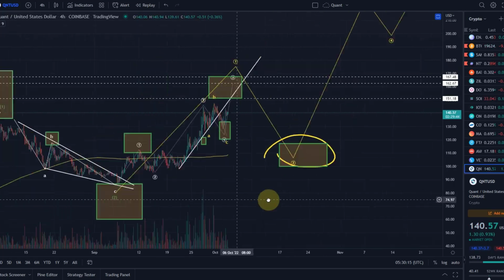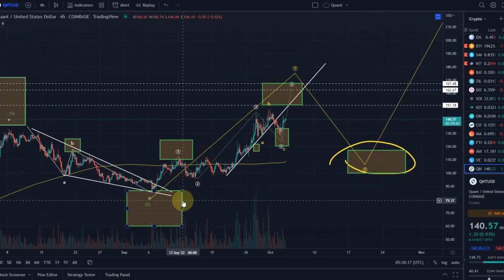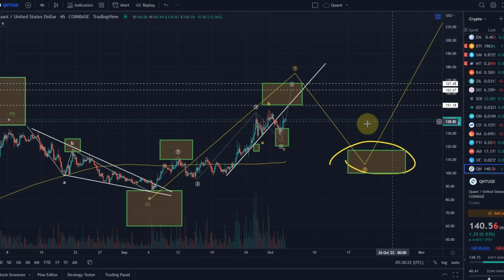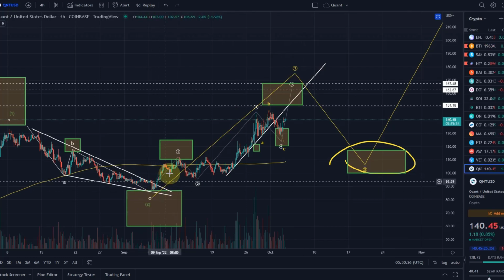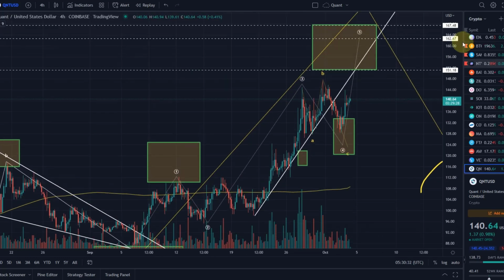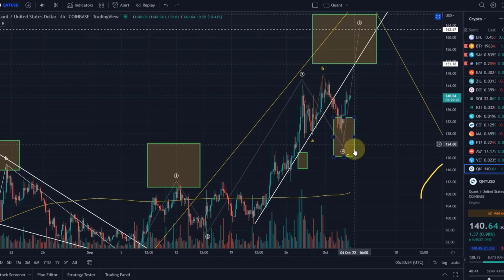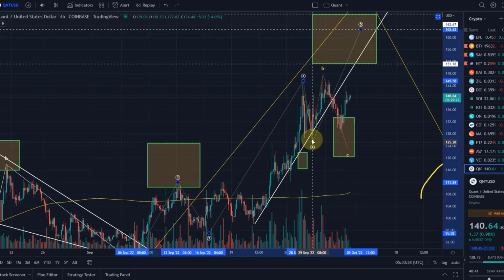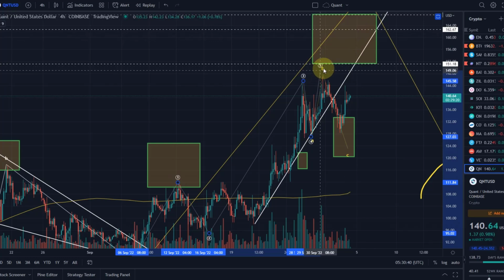The question was only, obviously the wave 3 itself has 5 waves, so you've got your yellow count here, 1, 2, 3, and so on. And in this first wave, we have 5 waves as well, 1 complete, 2 complete, 3 complete. And the question was, did we already complete waves 4 and 5? Were they basically here, because we made a higher high there? Or do we still push higher?